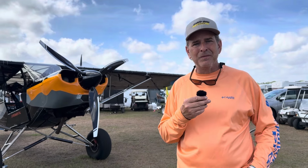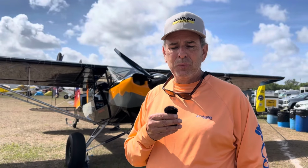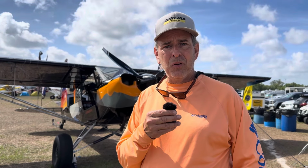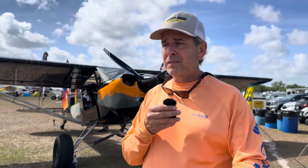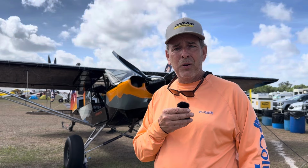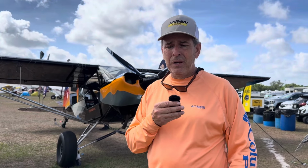Have you flown a Patriot plane yet? I have not flown one yet, but I am planning a trip to Bentonville to spend probably 2 or 3 days with Trevor Aldridge in this exact airplane behind me. So this is his personal airplane. He is a former Thunderbird pilot, and very experienced, a CFI.